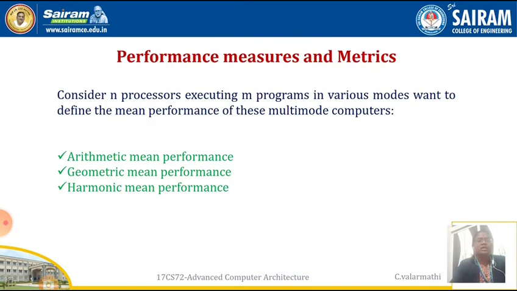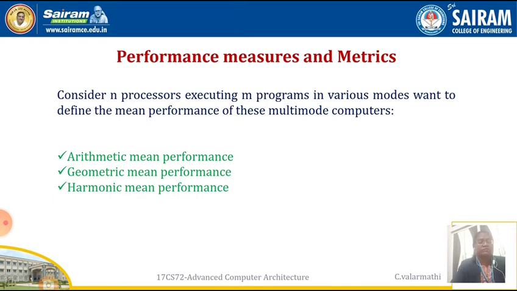Okay, then the next performance metric is how we can compare the performance in a multi-mode computer. Before that, we measured degree of parallelism and parallelism profile for homogeneous processes. That means the processors are of the same type, but this case is different. If you have n processors with m programs, but these processors are working in a multi-mode manner, that means in the previous cases all n processors were homogeneous, but in this case all n processors are heterogeneous. Heterogeneous means it is multi-type.